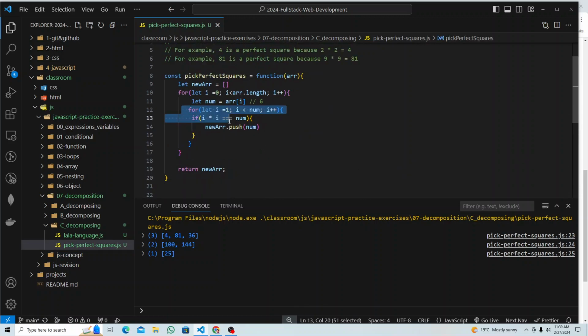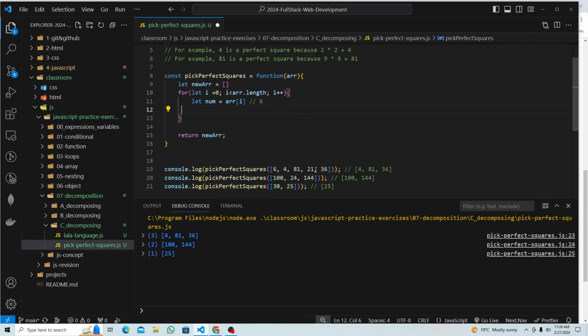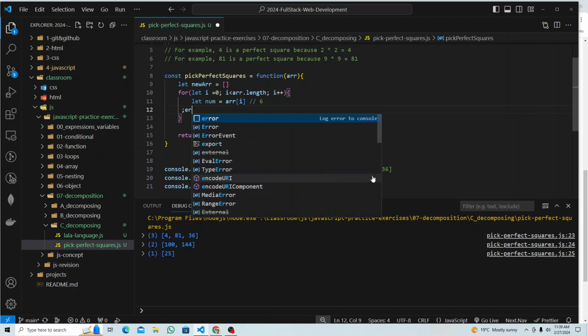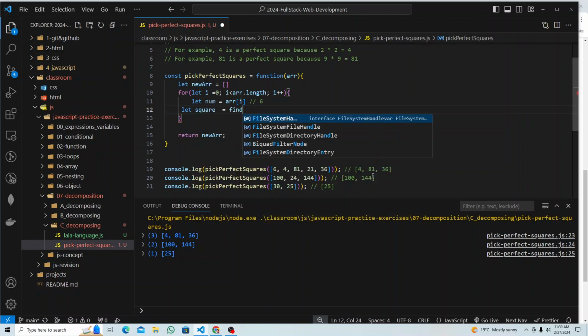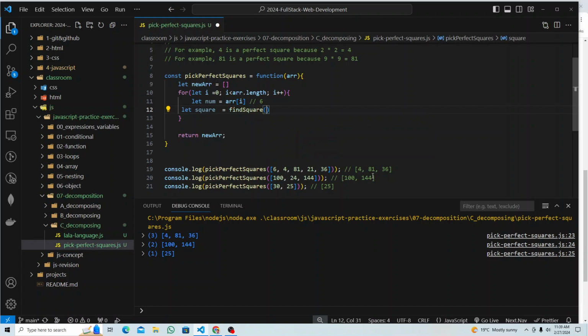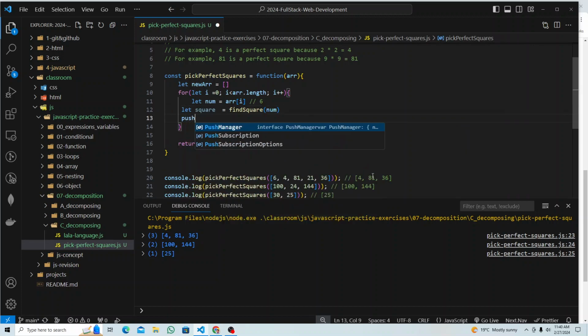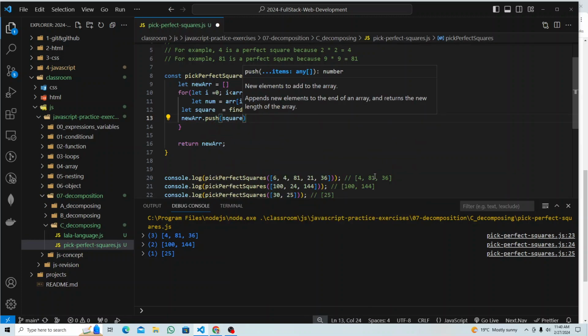let's say you have the number here, and let square equal to find square function, and it's going to receive the num, and then you push to the new array dot push this square number only.